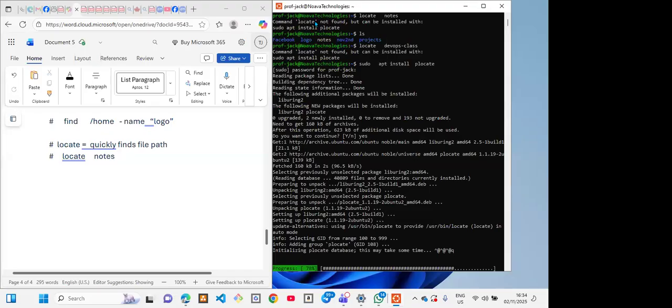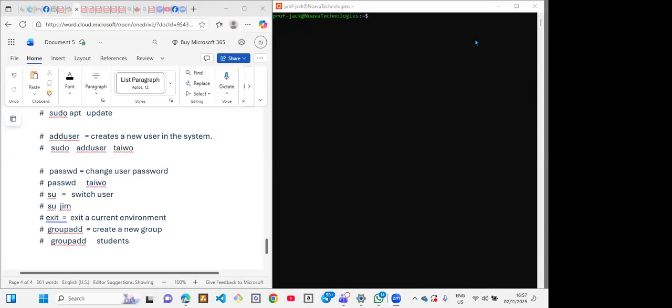Control C. So it's like it's not stopping. Let's look at it.